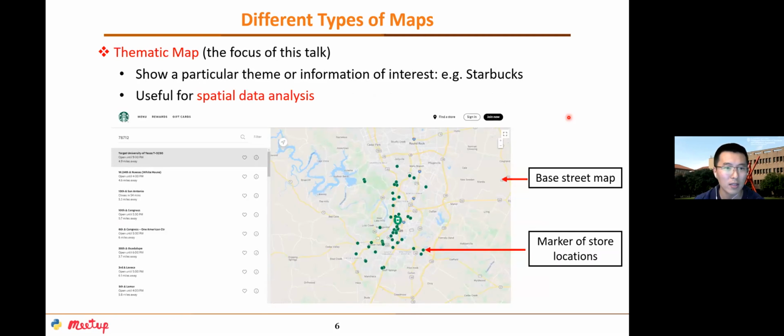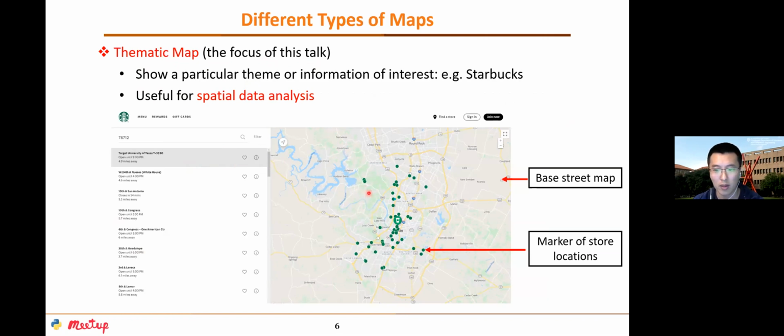And another type of map is called a thematic map. Usually we deal with this kind of map in our life. That's also the focus of this talk today. Still, I'm using the Starbucks map as an example. This kind of thematic map shows a particular theme or particular information of interest.